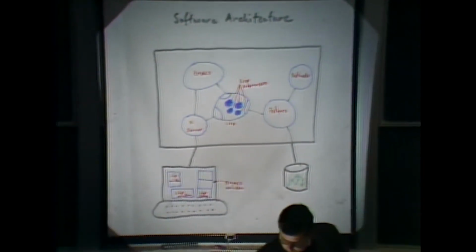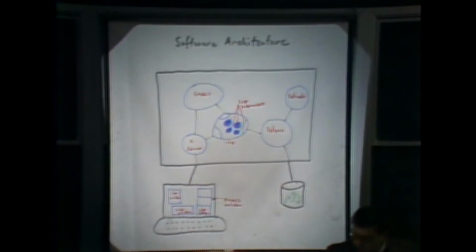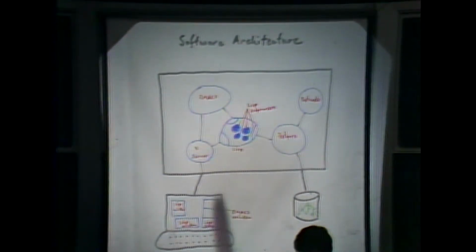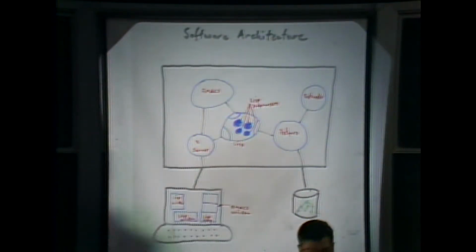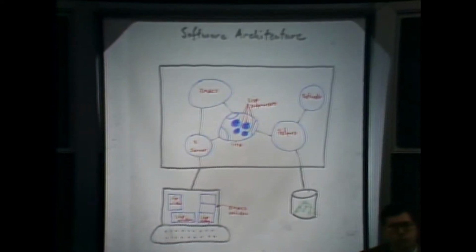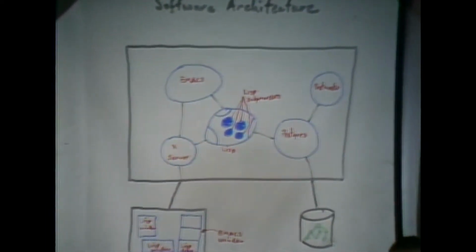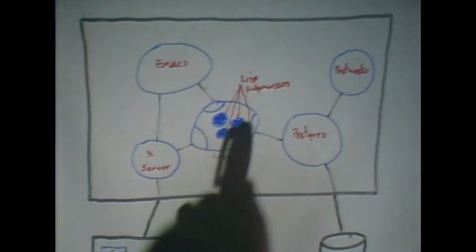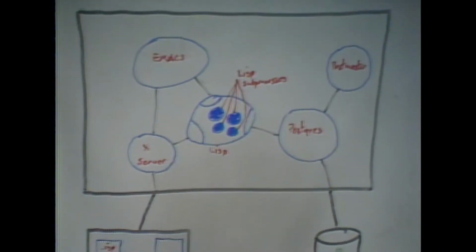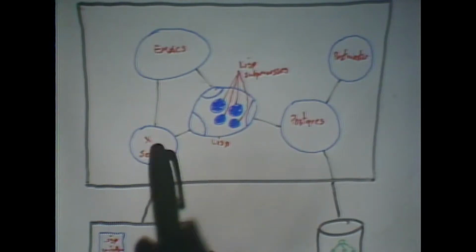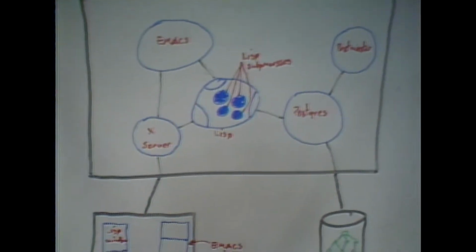This is what the world will look like. Inside the machine, there'll be multiple processes centered around this Lisp process, and within the Lisp process you have to have some concept of sub-processes, because you're going to have multiple windows on the screen and you want to have a concept of a chunk of Lisp code bound to a particular window. So we have multiple what we're calling sub-processes and an event-driven scheduler in there to pass events to it. So Lisp interfaces to the X server, which displays the windows up on the screen.